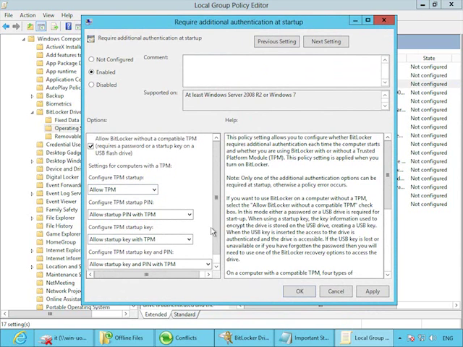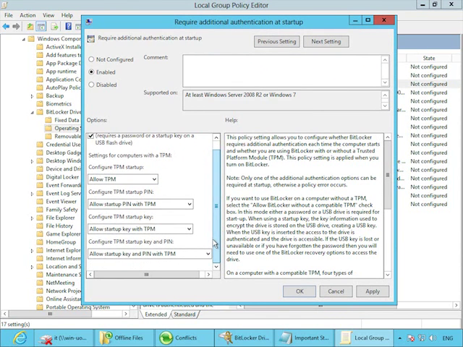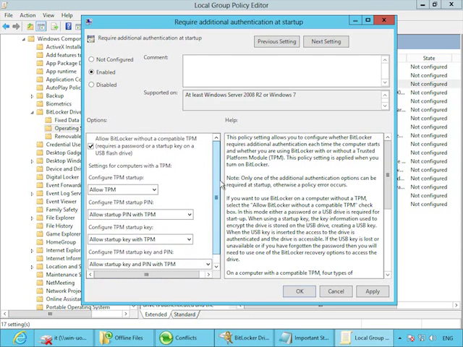So you see a bunch of different options here for BitLocker and the different options available to you. You can start up either with a PIN, a startup key, which is a USB flash drive, or a combination of a startup key and a PIN. So as you can see, besides allowing it, which allows the user to choose what they want, you can also require it. So if you have policies that require it for your organization, you could pick it from there. But for us, we just want to do it for our one desktop computer. So I just need to choose allow, and then I can make my own choices later.